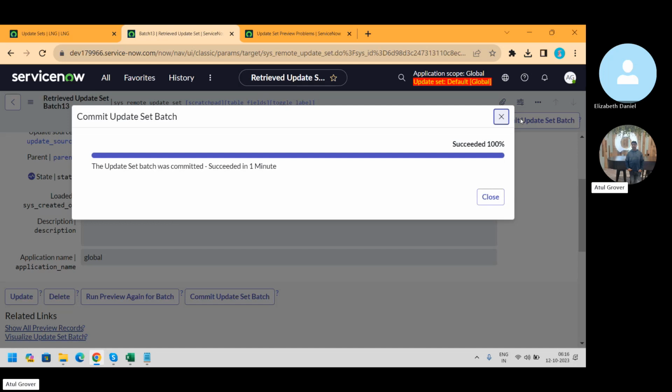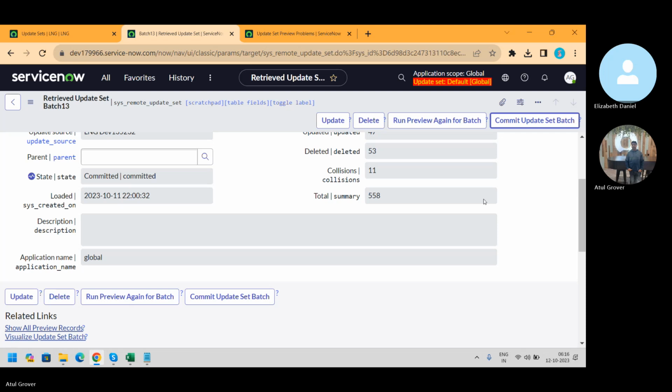Maybe in your dev you have patch 1, but in the test you have patch 0 of the same family. That is still manageable because you are still in the same family. So if tomorrow you upgrade your instance and then you retrieve the update set from my one, everything will work fine for you.